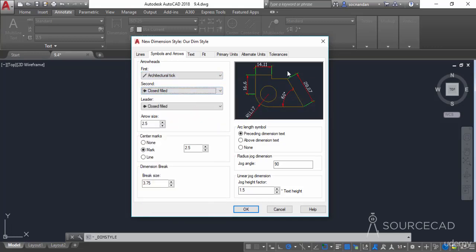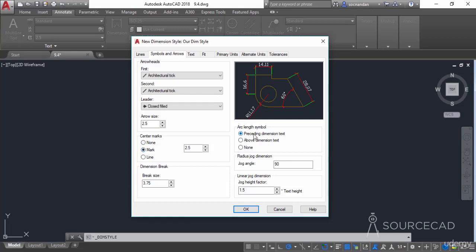Now we have these two different arrowheads, which is obviously very bad practice, so you should keep both of them as the same arrowheads. Also you can change the arrowhead type of the leader line, or you can change the size of these arrows. You can also select between center marks. Right now a center mark will be placed at the center of these kinds of geometries, and the size of the center mark is specified as 2.5. If you want to add a line instead of a center mark, you can do that, or you can select None if you don't want any center mark. So I'll keep it at Center Mark.